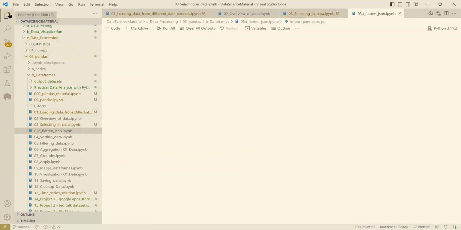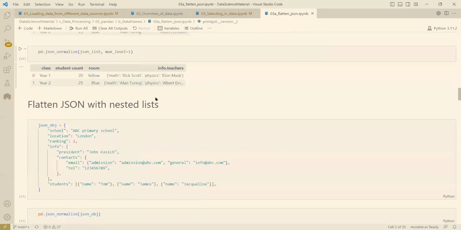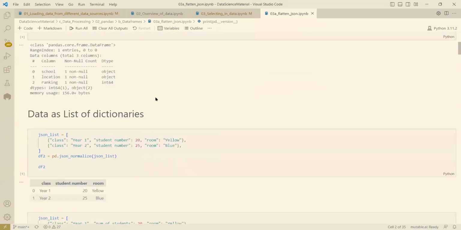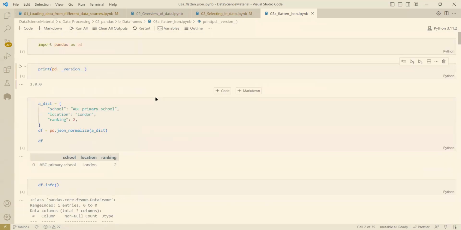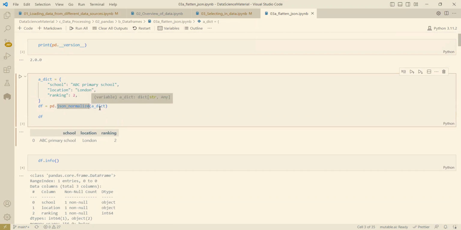Next, one more interesting thing is about when you are loading from a JSON. This is more complicated. When you have a JSON, say I have a simple flat JSON with three values, there is one concept called JSON normalize.